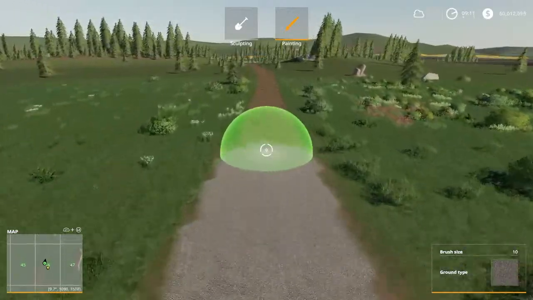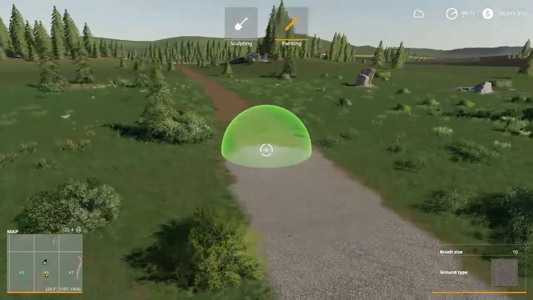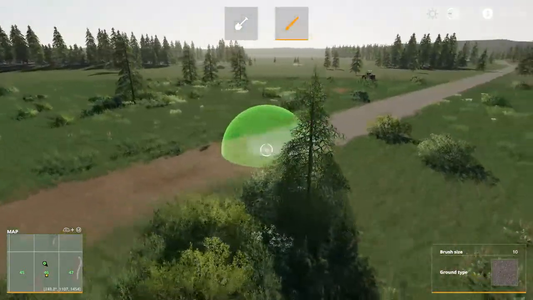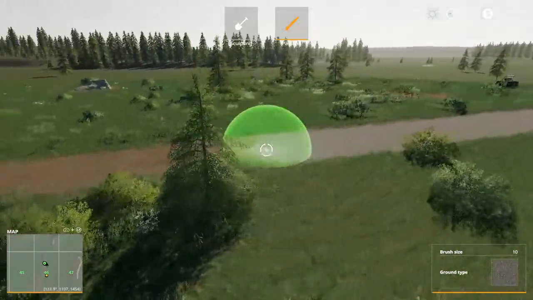But either way, I'm just going to let it go. Let's turn around and see how bad that actually looks. It might look terrible. Not too bad. Just like a normal gravel road. The water washes it away.